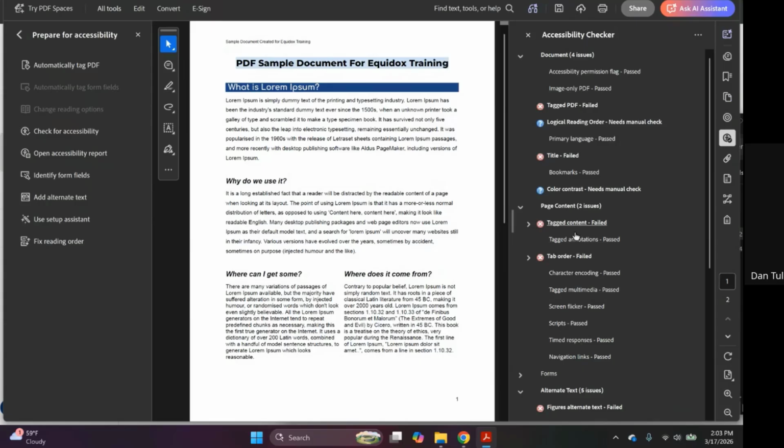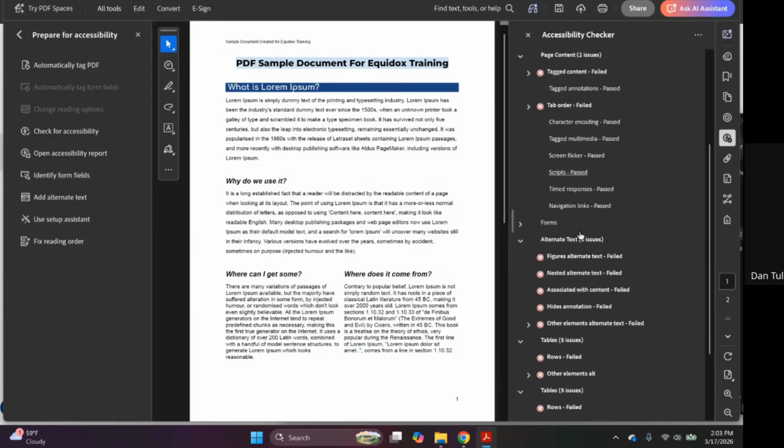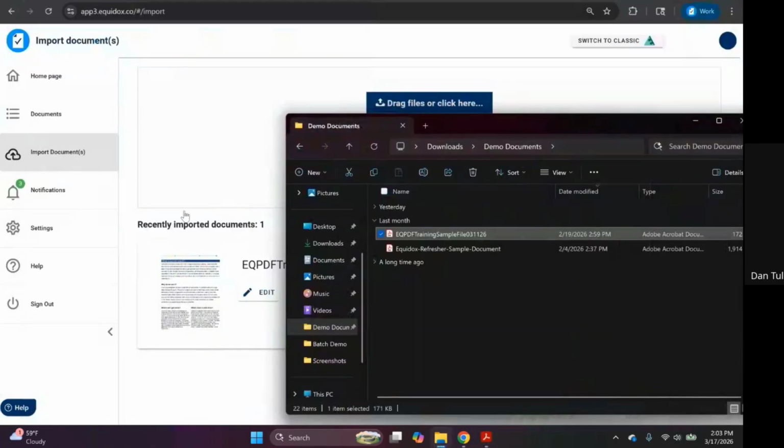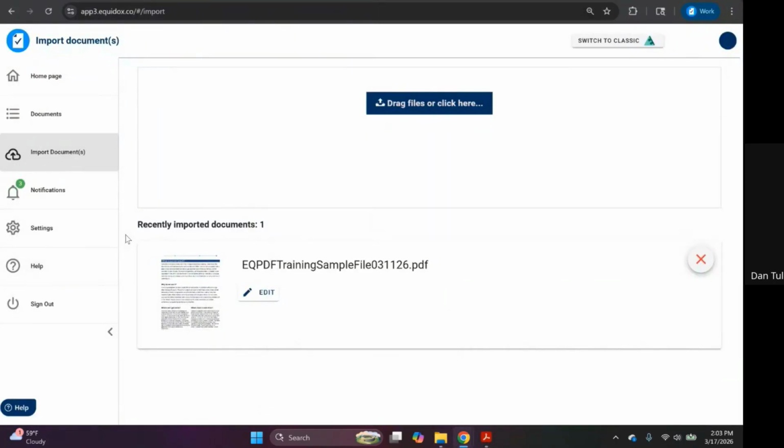Therefore, everything is going to be technically incorrect because a screen reader would really have no idea how to navigate this or how to read it to a blind user. So if we were to go back to Equidox here, what Equidox does during that import is, even though there's no existing tags in this PDF, during the import process, Equidox is going to automatically detect the encoded text, the images, the hyperlinks, if there are any, fillable form fields, if there are any. So different elements will be found on import so that the remediator, in theory, has less work to do as you're going through the document page by page.